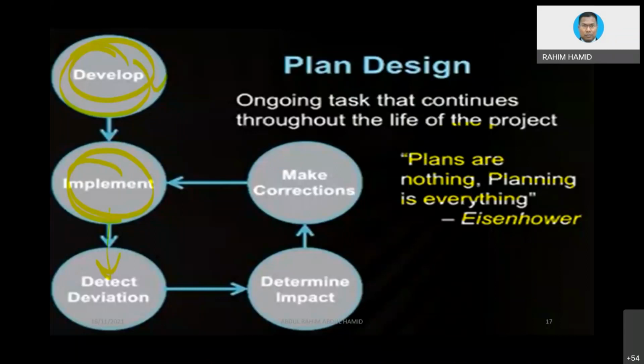So what you can do is, basically, don't worry. The nature of a plan is that there is no such thing as a perfect plan. You just check, detect the deviation or variation, and then determine what could be the impact. Is it a big thing, a small thing, or a minor thing, so that you don't have to waste your energy. If it is a small thing, we don't have to react. If it is a big thing, then we need to make corrections, revise the plan and implement again until you complete the works. So the difficulty is during the implementation, not during the coming up with the plan. Coming up with the plan is not that easy also, but in terms of level of difficulty, okay, that is the concept of planning.